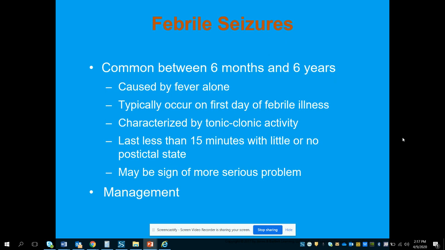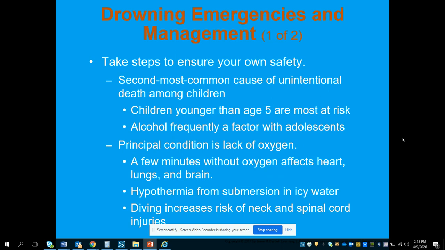So the treatment is going to be the same as for any type of seizure, just to keep them safe and out of harm's way for as long as possible. Ultimately, once they wake up, we do want to worry about bringing that temperature down. So some of those medications, if they're able to swallow, Tylenol or ibuprofen, and then the lukewarm bath, removing as much clothing as possible, that type of thing.